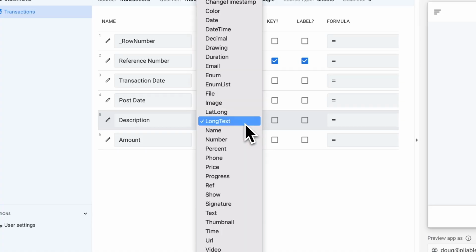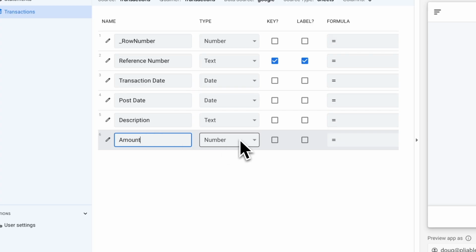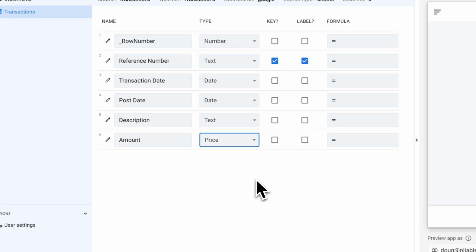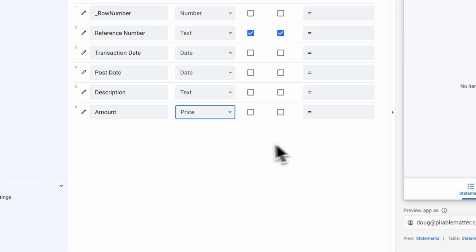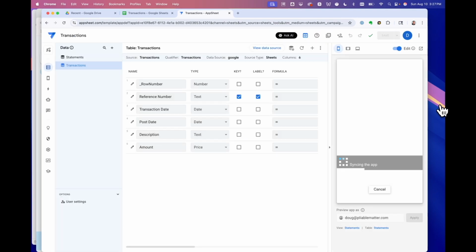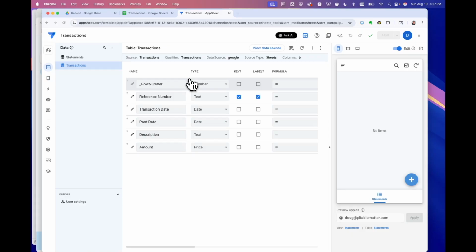Description, it defaulted to long text. It's not actually that long, so we can just make it regular text. And the amount, it defaulted to a number, but it's really a price, a currency that we want to include there. So I'm going to change that to price. All right, that is good. And I'm going to go ahead and proceed with setup, and then once we see why we need to adjust some things, we'll go back and actually adjust them.